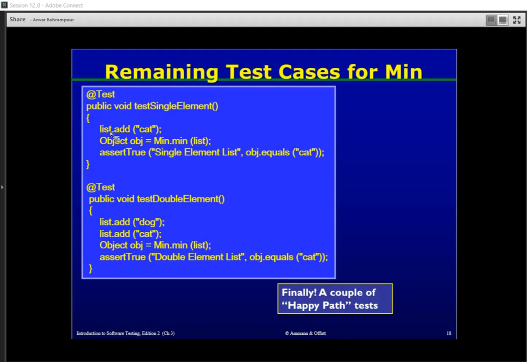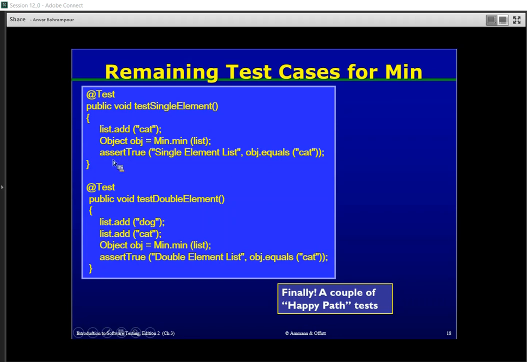There are two other normal test cases to test the main method with two normal lists. The first test checks the main method with a list that includes just one element.